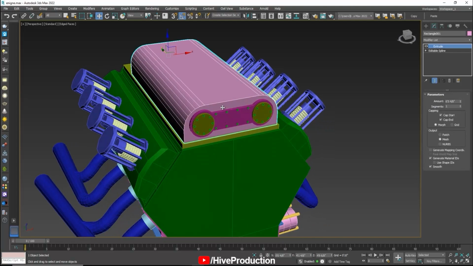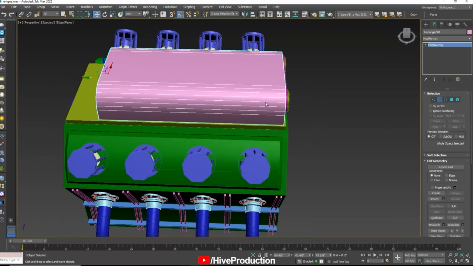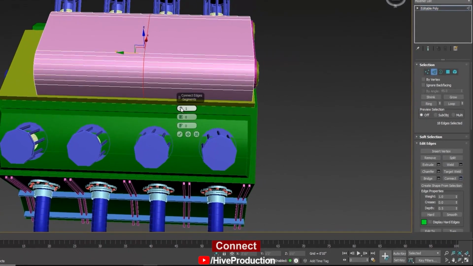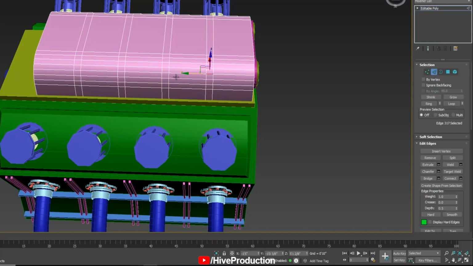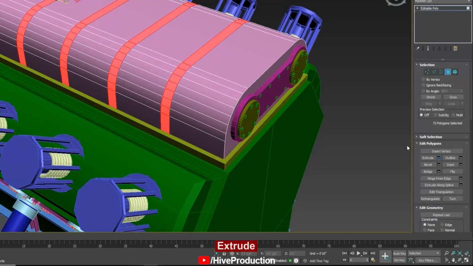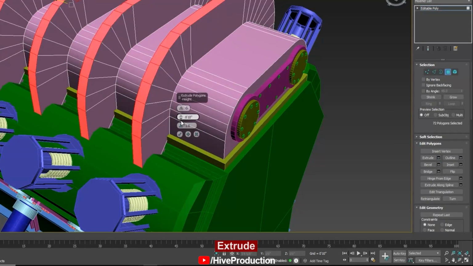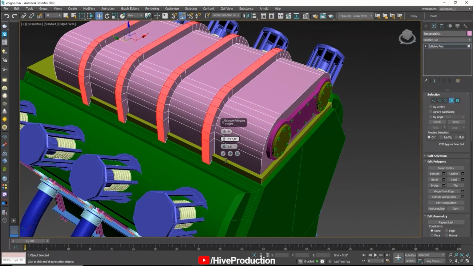Okay, so still more to go. Moving to our next step, I just need to create some more shapes. I'm going to convert them into poly and add 4 connections on this object, then chamfer as well, and now select these edges by ring, hold control and convert to polygon, and extrude like this to give them these basic beautiful shapes after the engine.